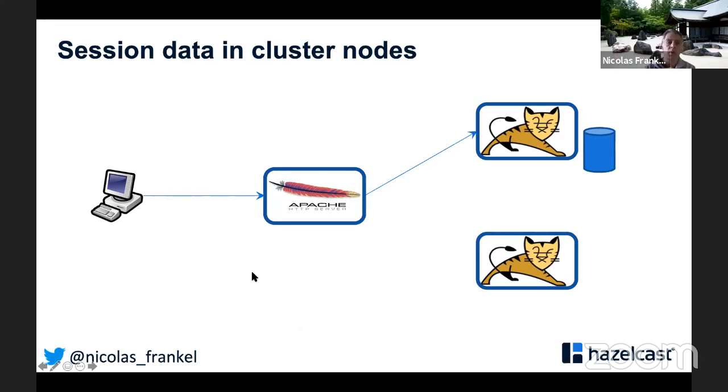So if you go here to do your shopping, in general, you have a web server in front. It gives you a cookie, and every time you make a request, the web server redirects you to the same servlet container or application server. And in this application server, you've got your session data where you store your basket.